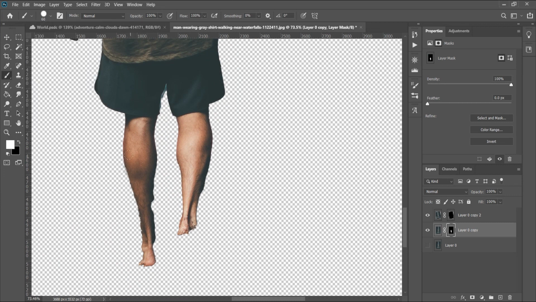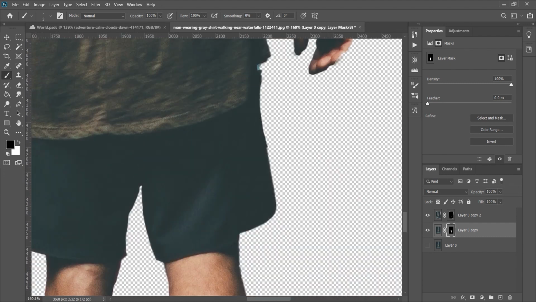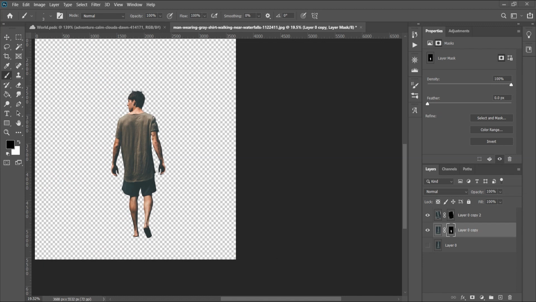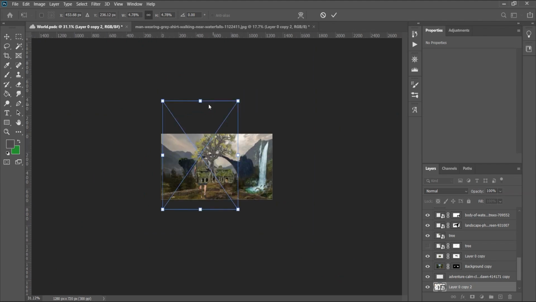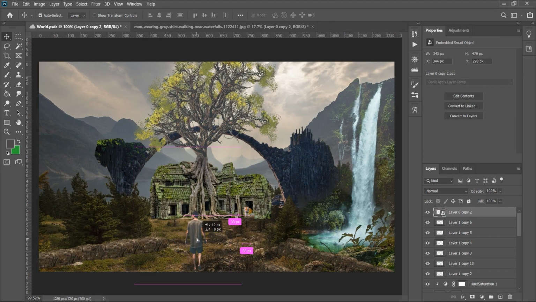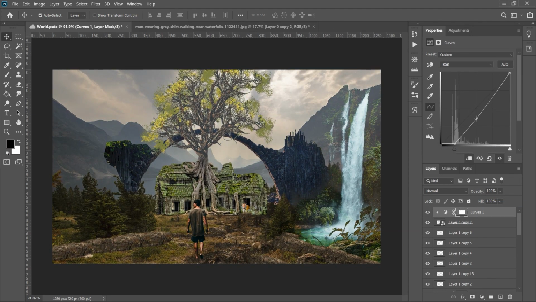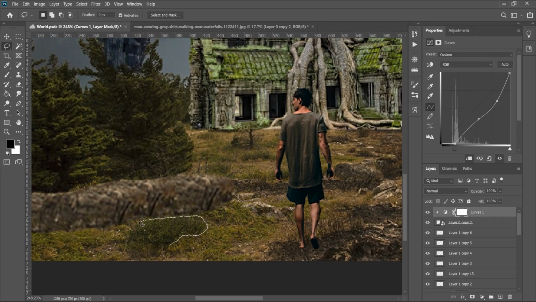Then I corrected the legs. A lot of grunge was there in the legs, so I just removed those portions from the legs and made it more sharpened. Finally I thought that this is perfect. I will take this and place it there. I placed it on the image and then I placed it at a center point. This was the main focus area for my system, and then I thought of correcting the color because the man was in a different environment.